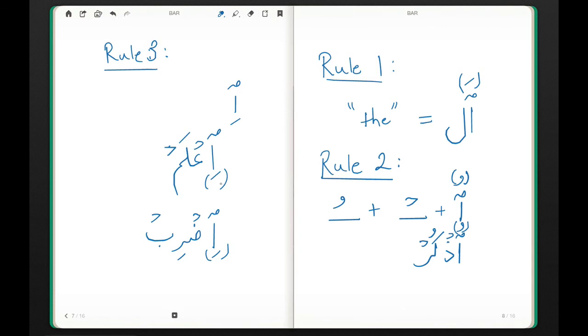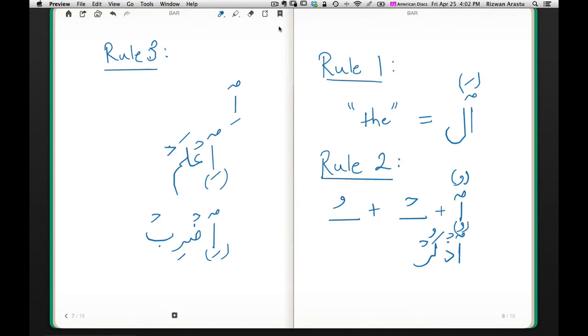Alright, so those are the three rules that we have to use in order. Remember, because rule 1 and rule 2, if they don't apply, then you have to go to rule 3. So you need to learn them in order. And unfortunately, in the textbook, they've switched the rules. Rule 2 and rule 3, they've switched them. So I'd prefer if you would learn my order, because I think this is more helpful. When they teach it the other way, and they say first apply rule 1, then rule 3, and then they come to rule 2, then they have to say, oh, but there are all these exceptions. Right? Where if you learn it this way, in this order, then you don't have to deal with all those exceptions.